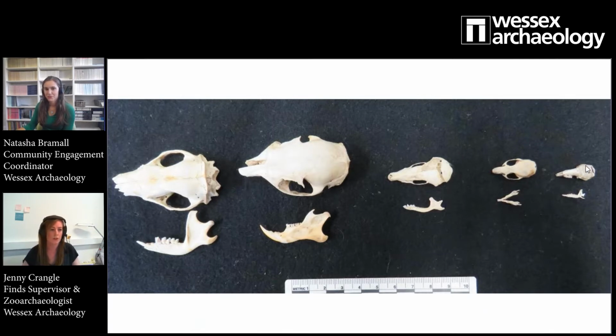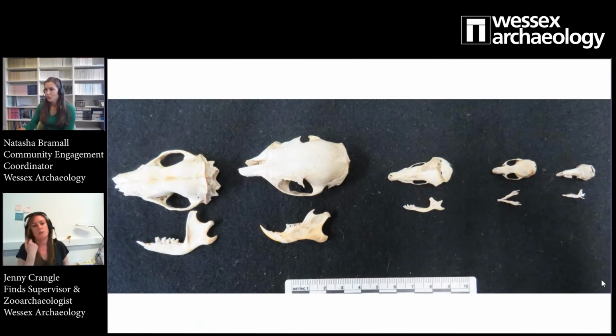So this just shows, and there's a little scale on the bottom to show you exactly how tiny these things are, and these are the biggest or larger bones of the skeletons too. So you can just see that even just looking at the mandibles there, that's the jawbone, they're all very differently shaped. Now that tells us a lot, and using teeth to identify is quite an interesting thing to do, and you can also age animals by teeth.